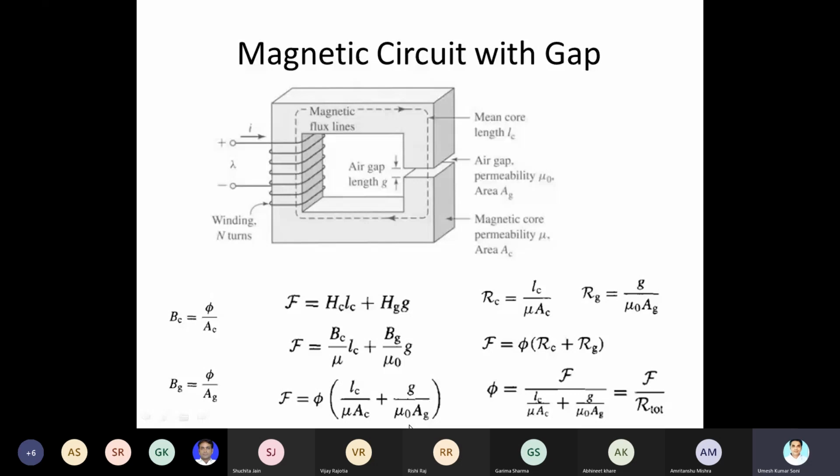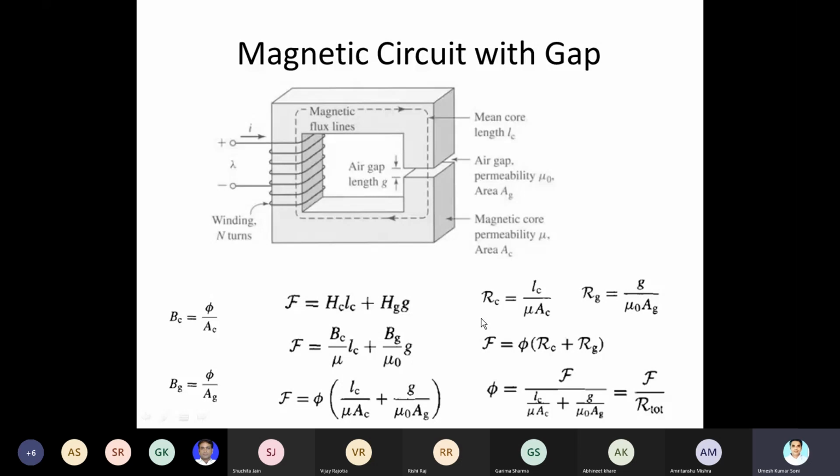You can see by the arrow I am moving: this is the reluctance of the air gap, and this is the reluctance of the core material. The total length LC of the core material is, in this case, this mean length plus this mean length plus this mean length plus this mean length plus this mean length. Okay, clear? Yes sir.